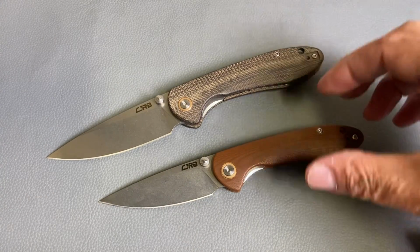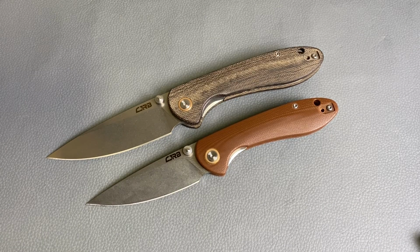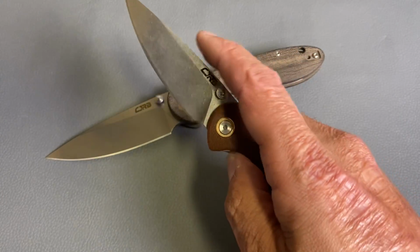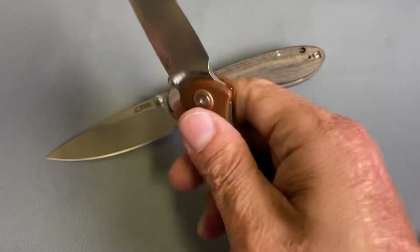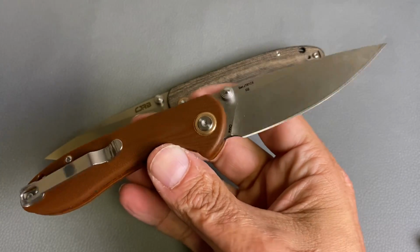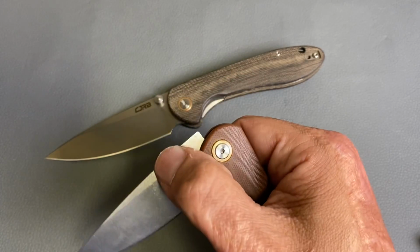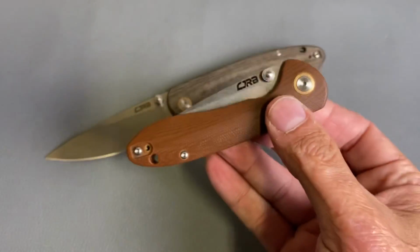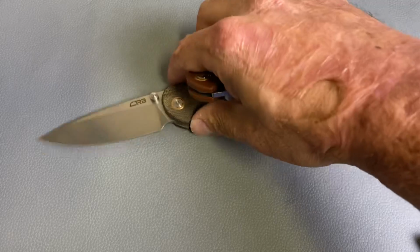And if you're not into D2 and you want a stainless, which I prefer the stainless, there are the AR-RPM9 steel. That one comes in at 50 bucks. So there's a pretty good price difference, but I will say I've tested the AR-RPM9 steel extensively, and it is very good budget steel. It's a powdered budget steel, which makes it have tighter grain structure, and you can get a much keener edge like that. Just awesome knife right here. Good bang for the buck. It's very hard to beat the CJRB Feldspar and small Feldspar.